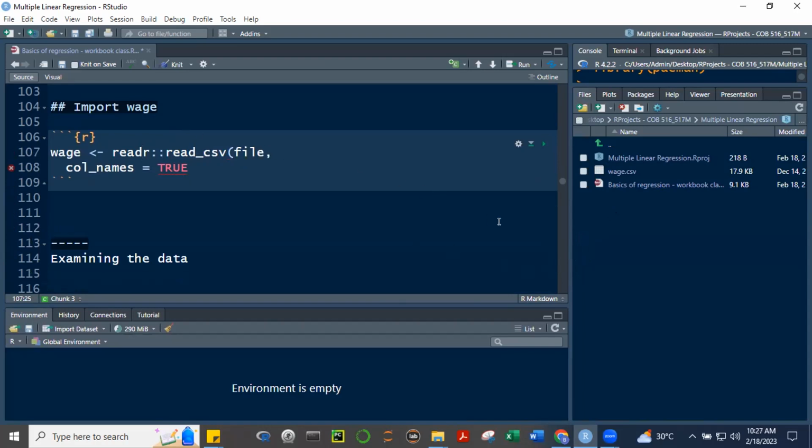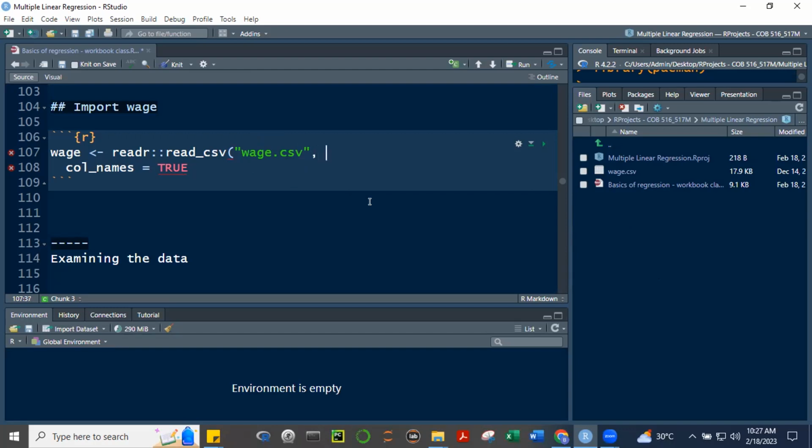Now, the good thing about what we're doing is that since we're working in a project, tapos andito yung file natin, we don't need to specify kung ano yung file location niya sa computer natin. Since andyan naman siya, wage.csv. Since it's already loaded dito sa folder natin, susulat lang natin wage.csv. But if this was in another folder, then we will have to put here the file location. Kaya nga importante yung project kasi it will facilitate the loading of the data, etc.